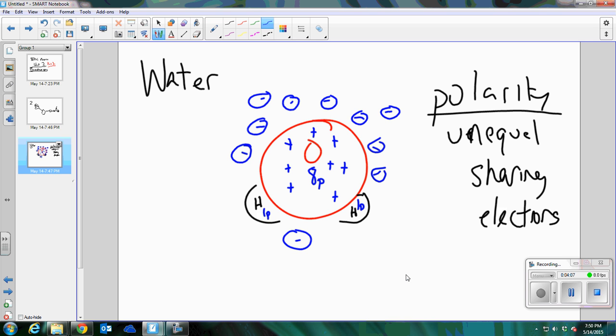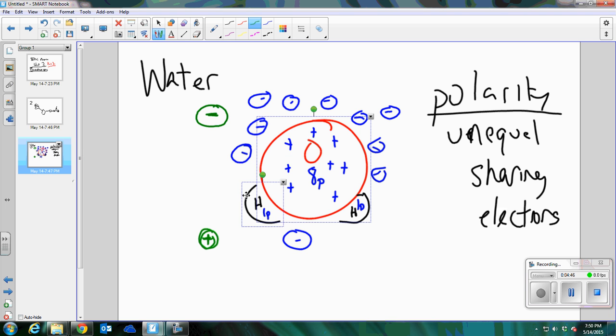Now, remember, we have the electron cloud and that whole thing going, but this is an unequal sharing. Oxygen is getting most of the electrons, whereas hydrogen is staying positive most of the time because the electrons are not down there. So the oxygen end of this atom has a slightly negative charge, and the hydrogen end of this atom has a slightly positive charge. Now this creates a number of possibilities for the water molecule. Let's just look at a few.